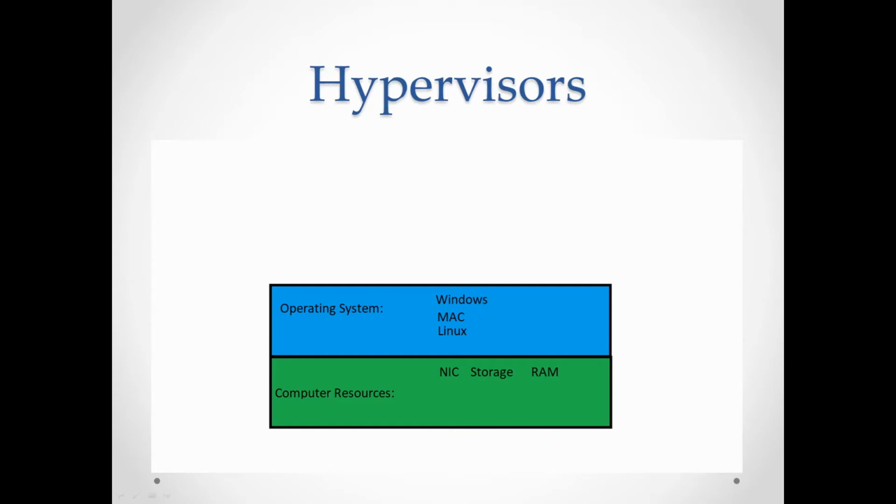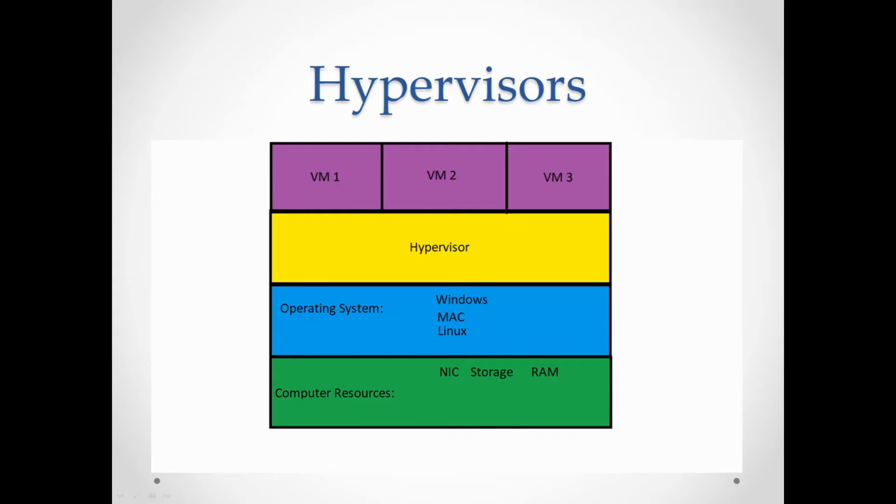Maybe we want to play around with, well, in this case, a Linux machine. Or what if we want to install Windows Server 2016 on our computer to play around with, but we don't want to change our actual operating system? Behold, the hypervisor. The hypervisor allows us to create a virtual machine onto our computer. This virtual machine, also referred to as a VM, is isolated, meaning that it cannot affect our primary computer's current operating system.